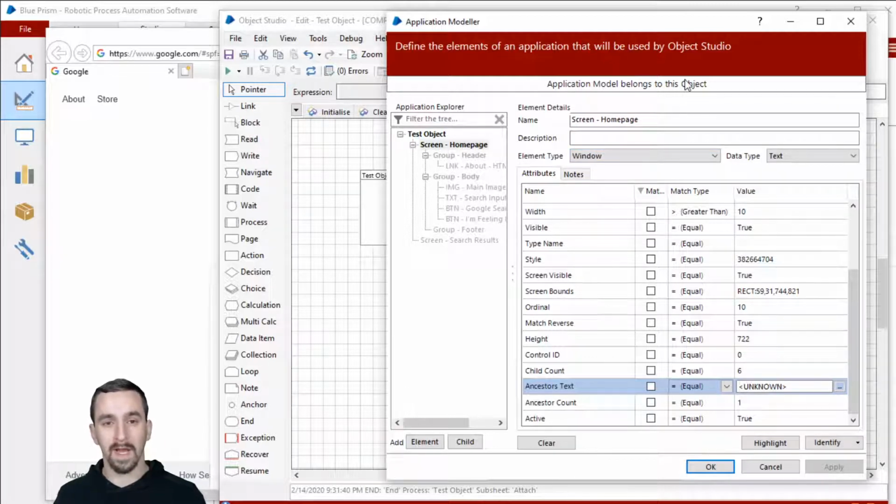Something to recognize with Win32 is that because it can go so much faster, that's one of those times when you really notice the need for intelligent wait stages. Every single thing you change on the screen in Win32 spy mode, always have an intelligent wait after it.